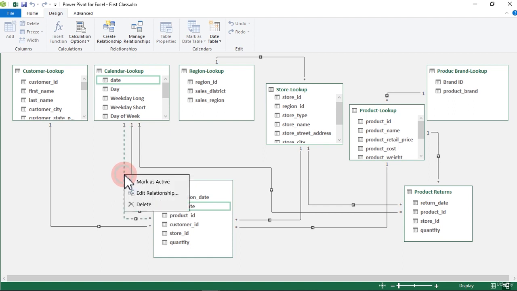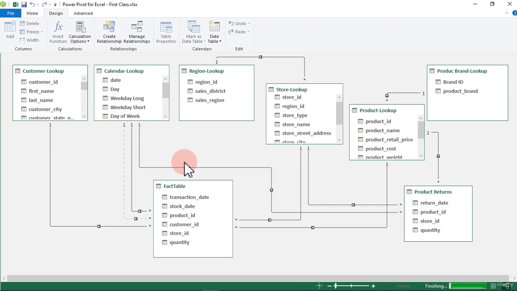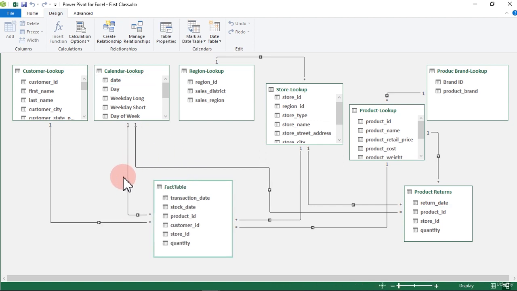Or you can decide to have this deleted. You don't need it because we are not going to use it. Why must you have that connected? So now we just have one connection to our date table, and that is all. So this is all you need to know about relationships. Hope this helps.